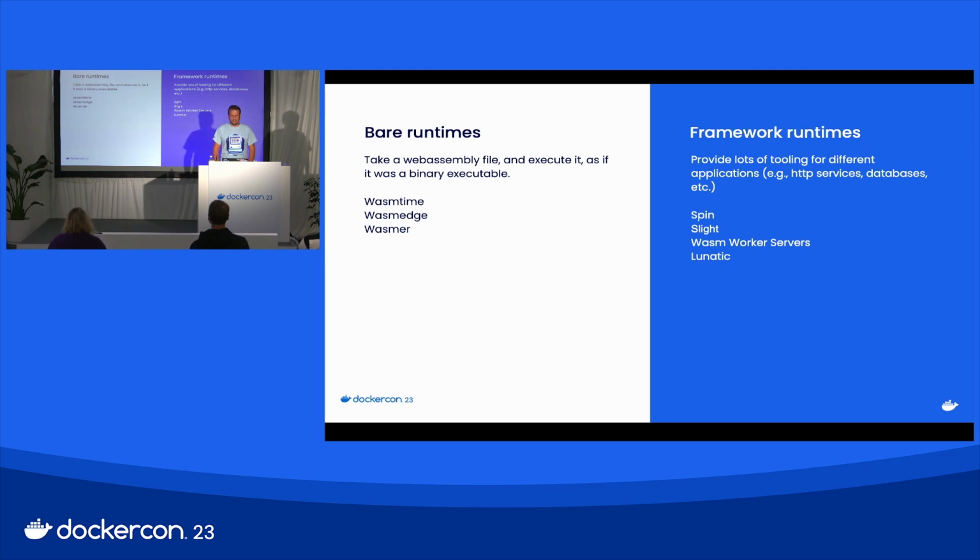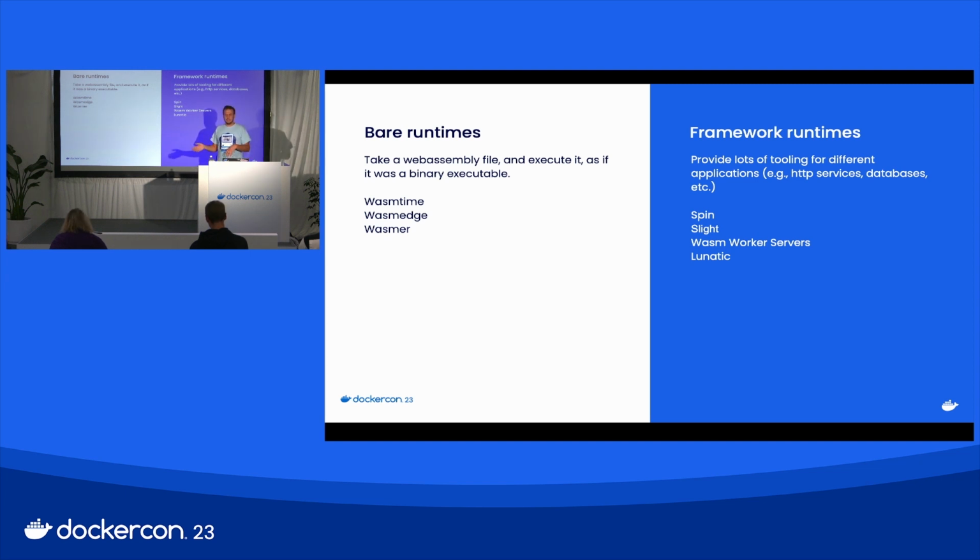So why do we have that many different runtimes? Well, first, because having a choice is nice. And also, they are all not really the same. So I kind of split them into two. There are the bare runtimes. A bare runtime, you give it a module, and it can run it. And then that's it. So those are like the Wasmtime, WasmEdge, and the Wasmer ones.